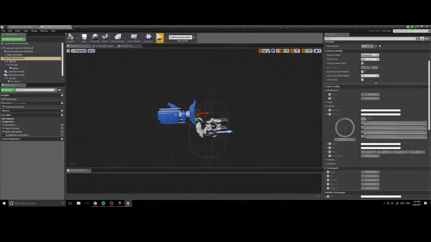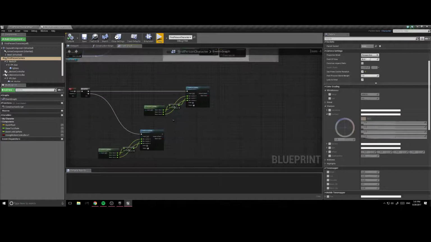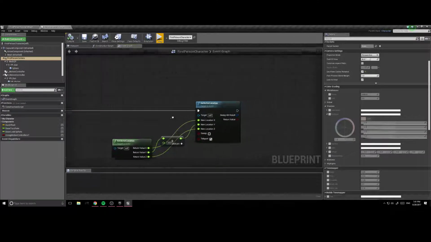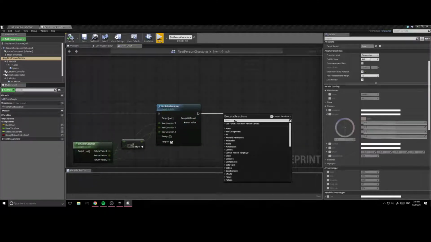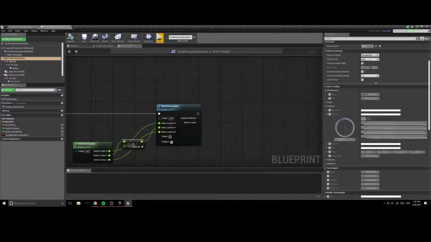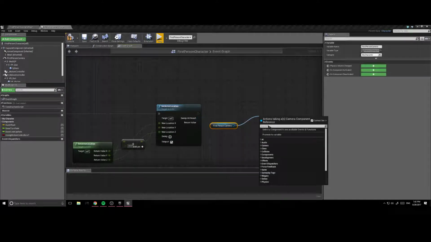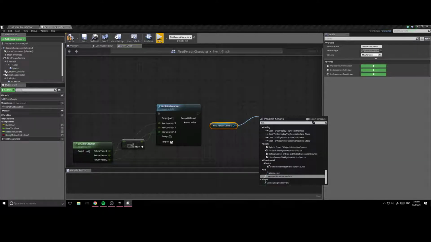So we want to add on to the blueprint right here. Whenever we teleport, we also want to set the tint of the camera. So we're going to do this, add off of the event right here of A. So right here, we're going to actually drag our camera reference first. And we're going to get set tint. Set tint. I'll just type in tint. That makes sense. Let's see.